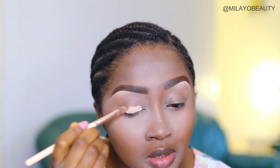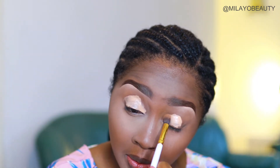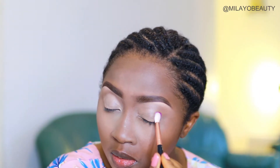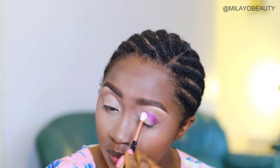Everything is still looking risky, but I promise you it's all going to come together — this is the real definition of 'trust the process.' First I'm going to take the same concealer to even out the base on my eyelids. I want the colors to pop more, and if you're dark-skinned like me some colors may not show as vibrantly unless you prime the lid with a light concealer. Using the Morphe Jaclyn Hill palette Volume Two, you can see how bright and vibrant the purple is — placed directly on unprimed skin it would still show, but it wouldn't be nearly as pigmented.